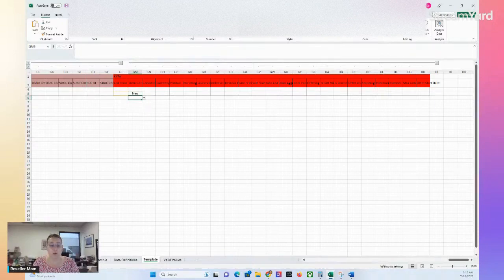The next important part is to save it properly. It is currently, let me see if I can put this somewhere where y'all can see. Let's just find a blank. Let me find something that's blank.